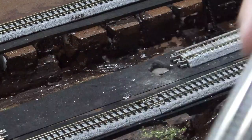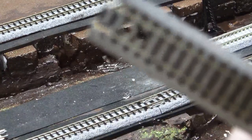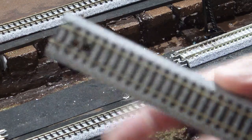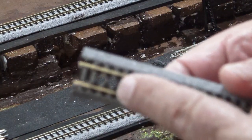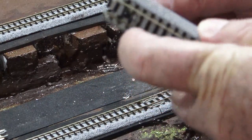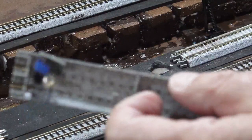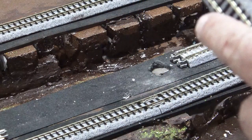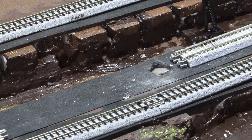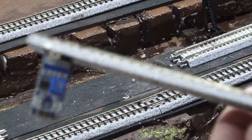Now, as you can see, I have drilled a couple of holes. When it focuses, there's not enough light in here, I apologize. And the infrared sensor will go into the two holes, and if I get them around the right way, and that's probably not the right way I want it, so we'll turn it round. Blooper. Oh well, we'll keep that in. So put that in, and then that will drop into the hole.